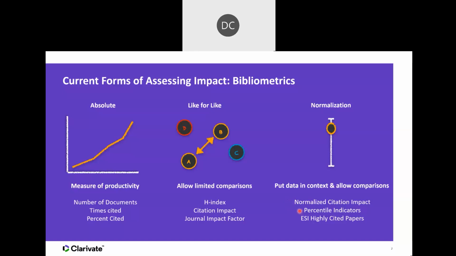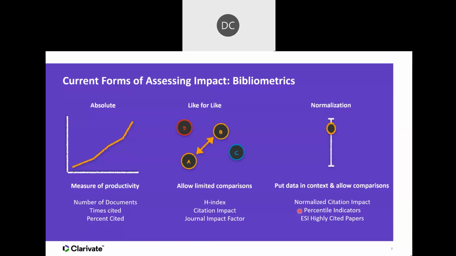Then the percentile indicators: we have percentiles associated to each and every document. Let's say, for example, one paper has a citation count of 30. That number without its context does not really tell you whether that paper is a high performing paper or not. So for InCites, we have categorized all the papers in one specialization and by year, and we associate a percentile to that paper based on its citations in that category. The percentile will be in the range of 0 to 100.